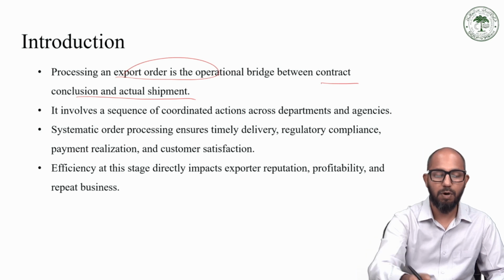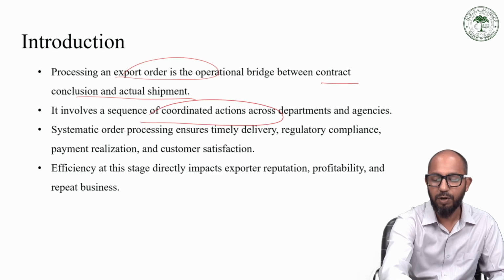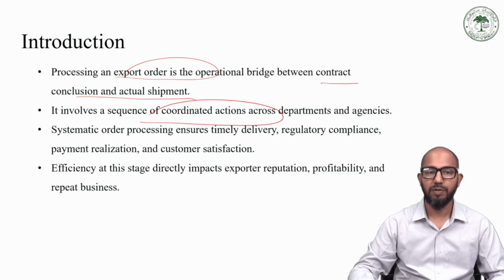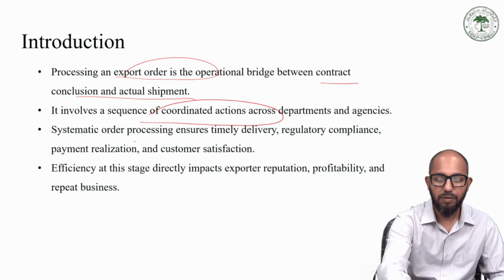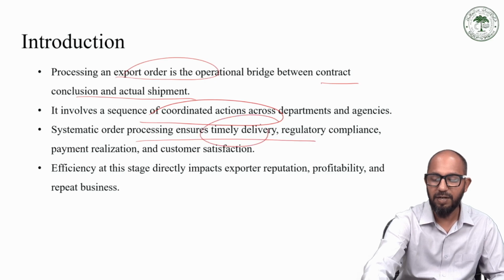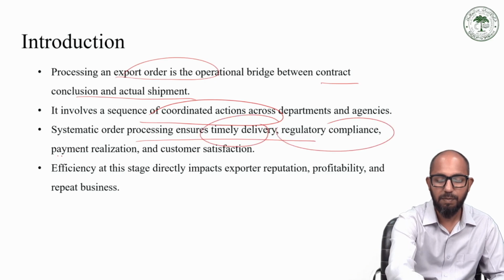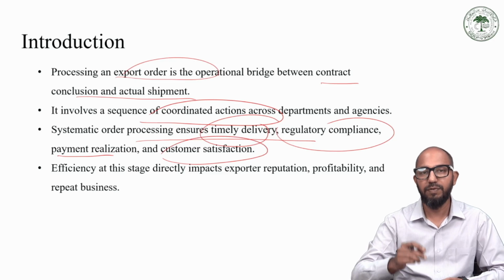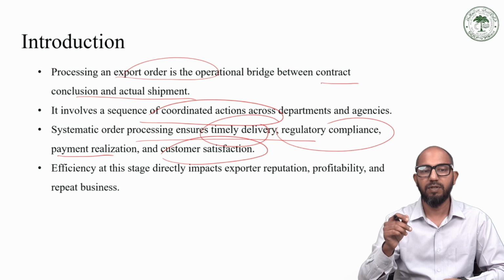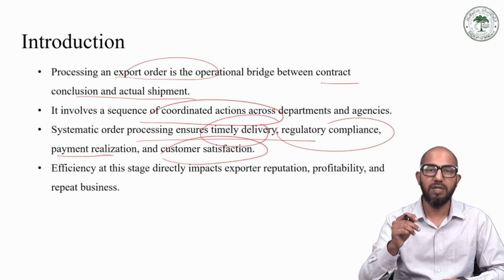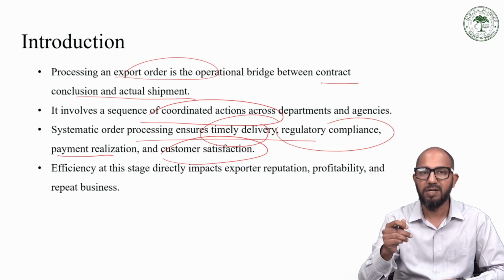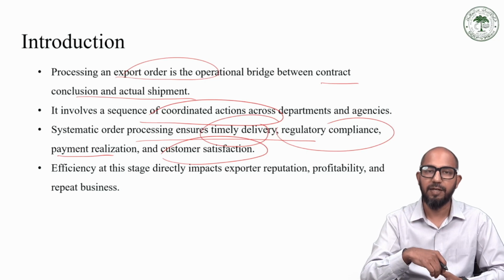Processing an export order involves a sequence of coordinated actions across departments and agencies. Export order processing is systematic, ensuring timely delivery, regulatory compliance, payment realization, as well as customer satisfaction. Payment realization and customer satisfaction are two important components which can only be successful if orders are processed carefully and diligently.